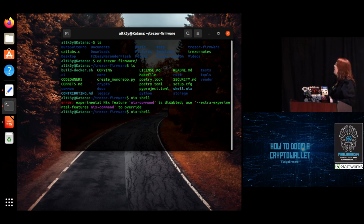Let's try this again. Now it's going to hang here a second, which is why I said a somewhat beefy laptop. These wait times are closer to 30 minutes on most of my systems, so your mileage may vary on how long this takes. Normally you'd have to do poetry install here in order to install the poetry environment. Good news is we've already done that because that part takes forever.